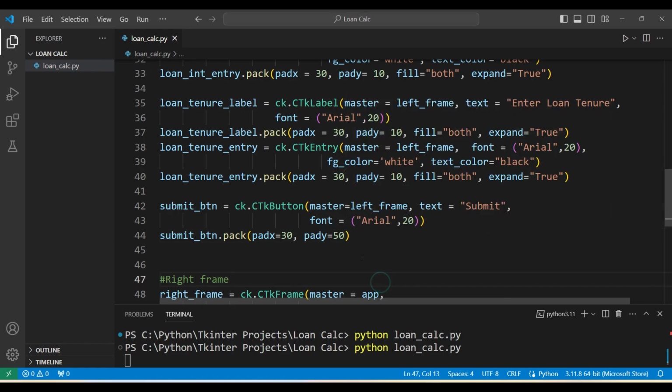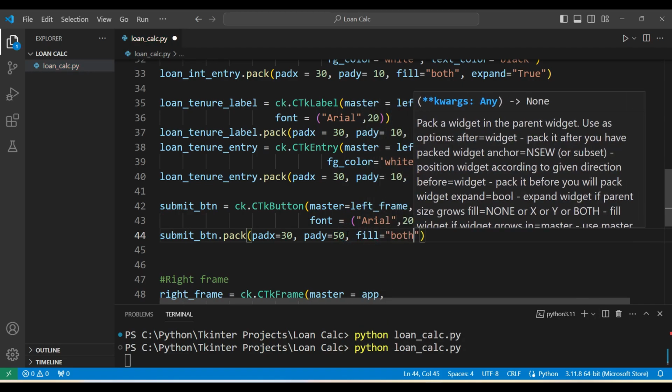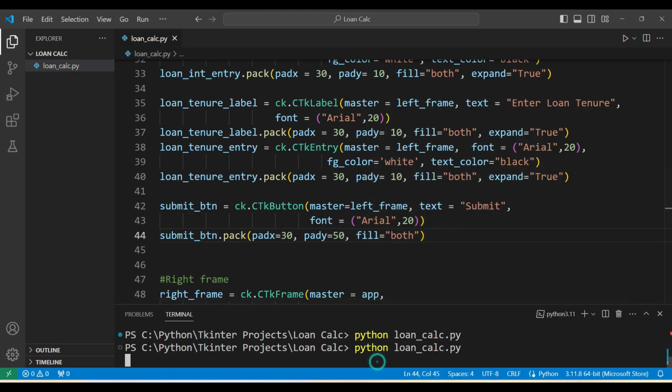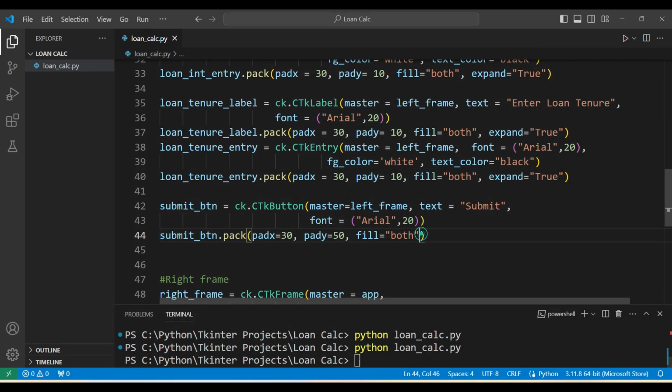Fill is equal to both, and let me close the existing window and then rerun it. Loan amount, loan interest rate, loan tenure, and then submit button. Let's have this corner radius as 20.